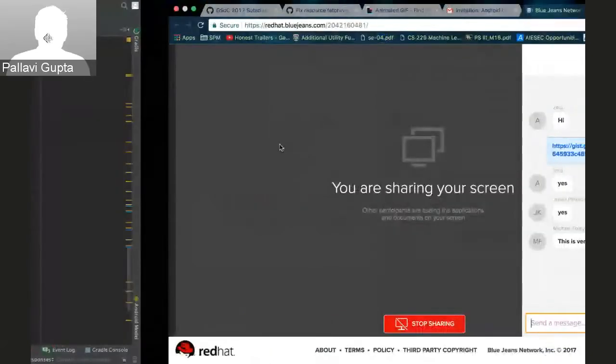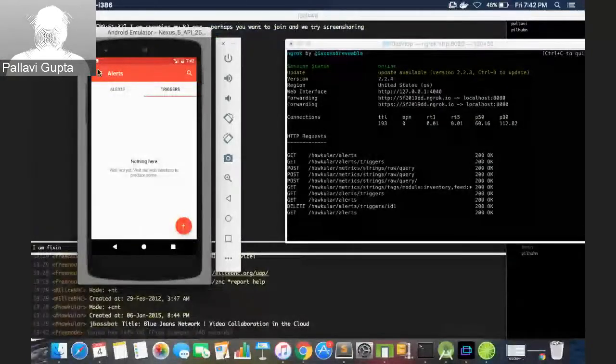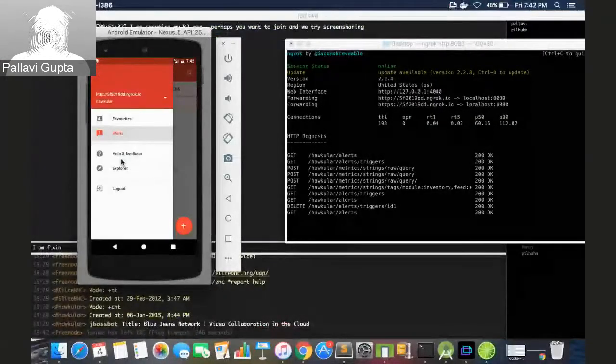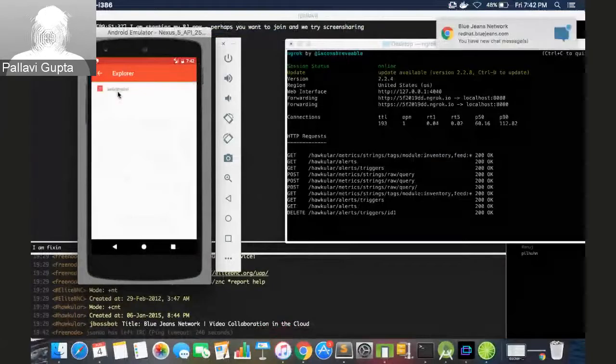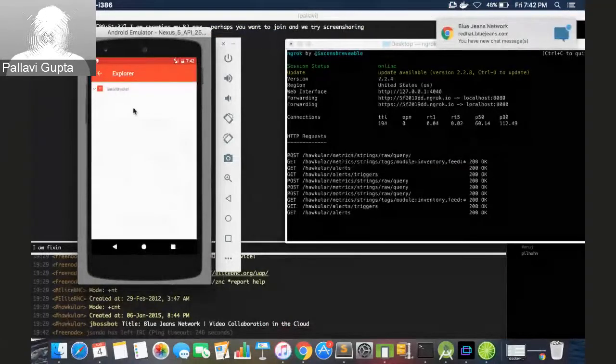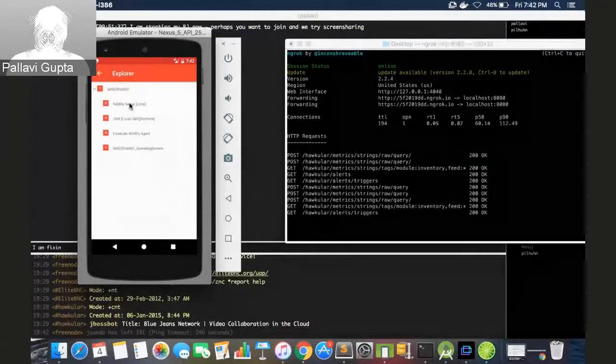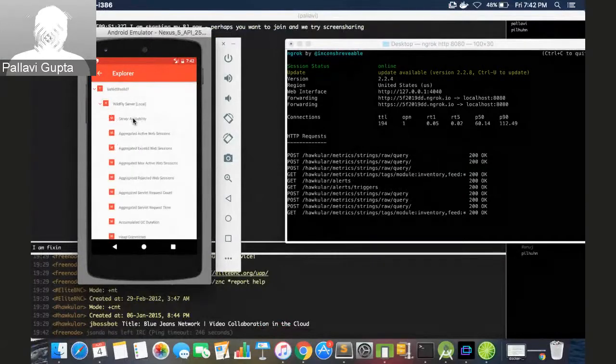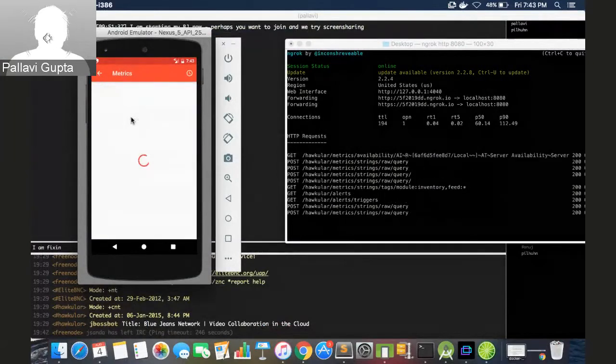Yeah, actually, I'll show you. There are a few problems in Explorer, which I'm still trying to figure out why they're happening. So the data value is being returned null, and there are some changes which need to be done in this. So I'll just try. I hope it doesn't crash, because earlier when I checked, it was crashing. Still need to fix this. This is the metric availability thing.